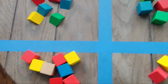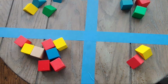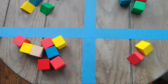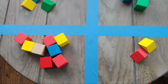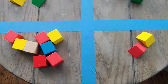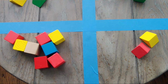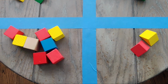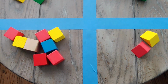Good job. All right, last but not least, which side has more by estimation? Do we think side one has more, or do we think that side two has more? Can you just take a look and take a good guess? Which side do we think has more? Which side do we think has less? You think side one has more or side two? All right, shout it out.